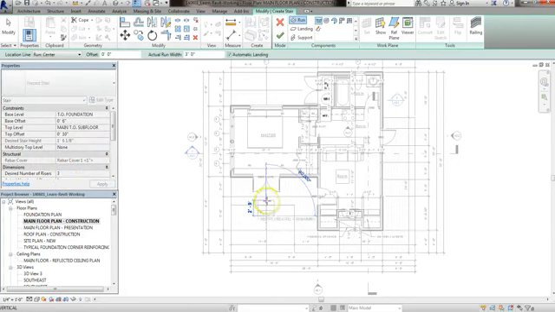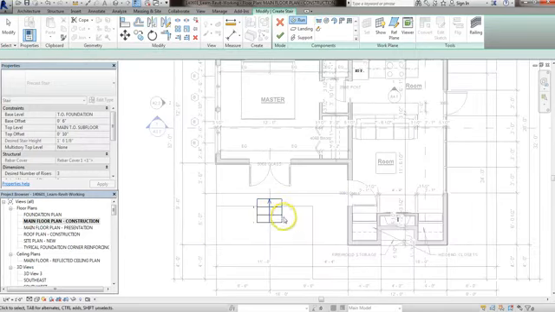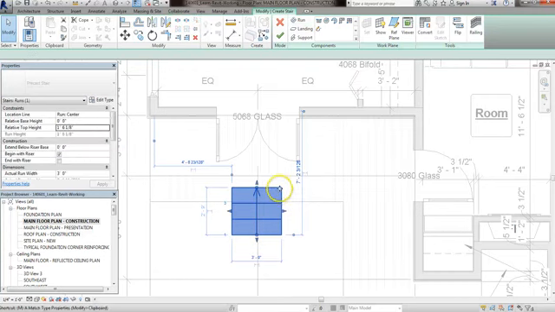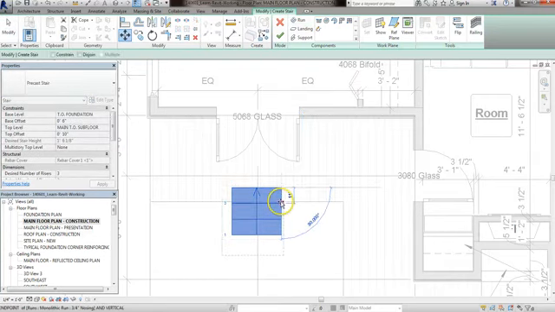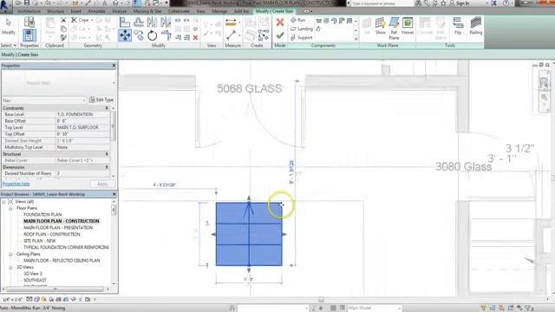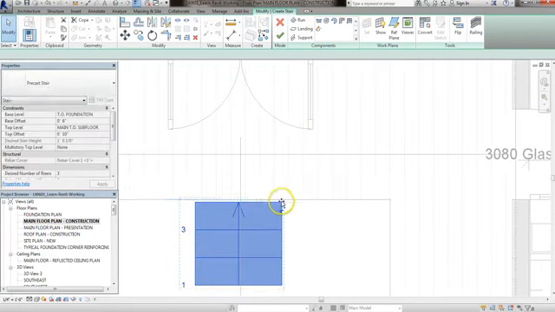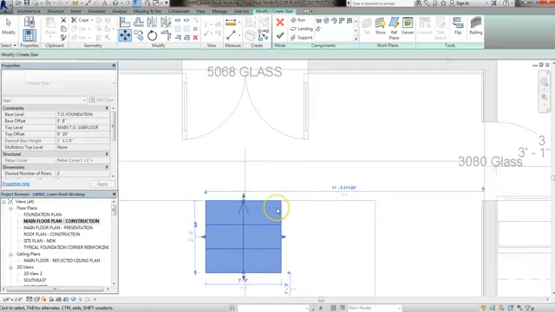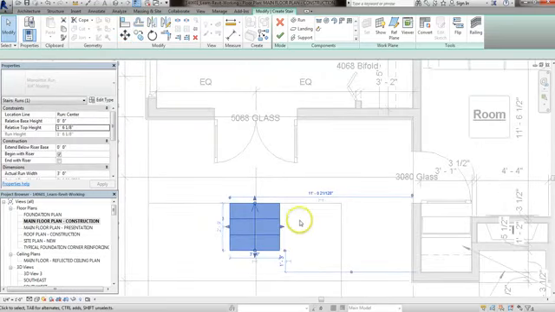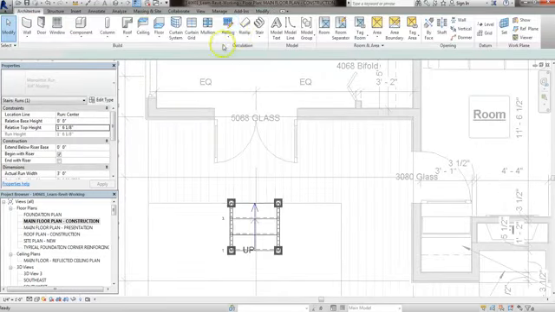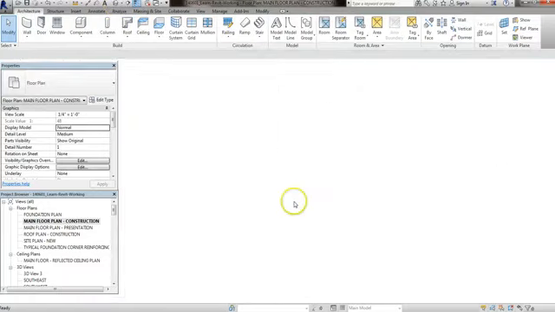Click. 3 risers. And we are ready to go. Click OK, and let's go look at them.